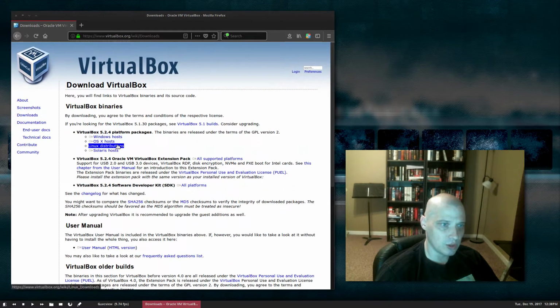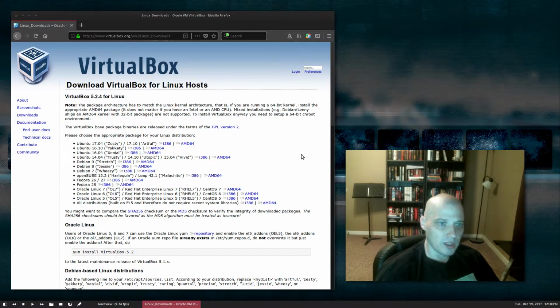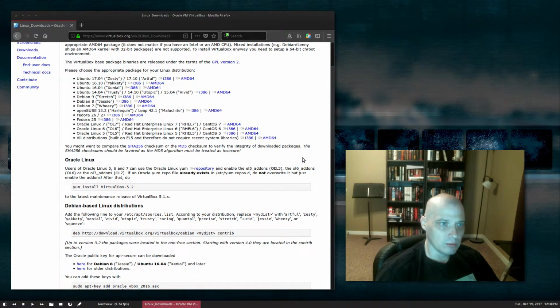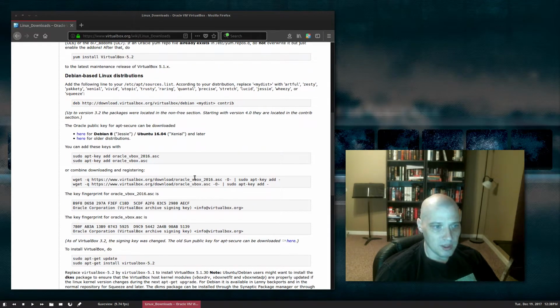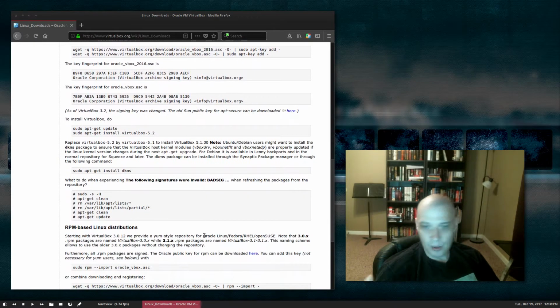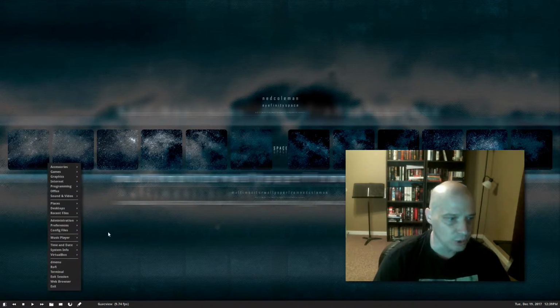They already have builds available for many of the Ubuntu releases. Debian 7, 8, and 9, SUSE 13.2, Fedora 26 and 27, also Fedora 25, and of course Oracle Linux. Oracle is the company behind Virtualbox too, so that makes sense. You can pull it down and build it from source. I know Ubuntu has a PPA for Virtualbox. I'm sure it's available in Arch too. I'm sure Arch has packages, Gentoo as well. So let me launch VirtualBox here.